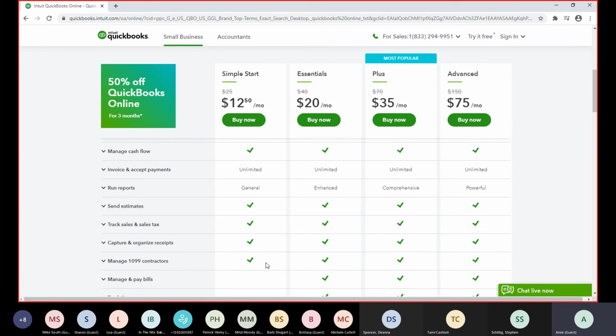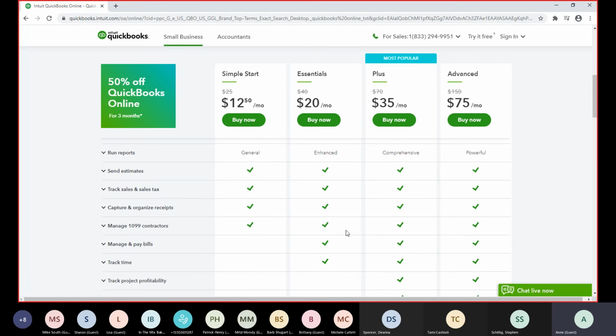Here's where it starts to split. Paying contractors. The simple gives you the ability to manage the contractor. The essential gives you the ability to actually print your own 1099s, which is important at the end of the year. Bills, if you want to enter bills and then pay bills in QuickBooks so that you can track how much you have in expenses, you lose that in the simple. You don't have the ability to do that anymore. So you definitely need that for the essentials.